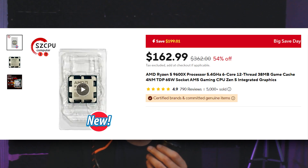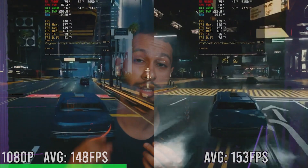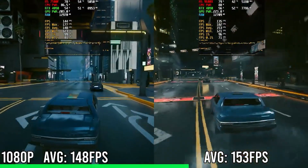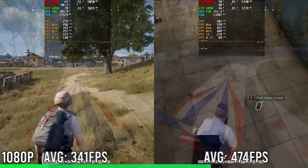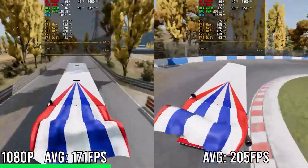If you want a PC that runs the latest and greatest games with a current CPU, the Ryzen 5 9600X is a slight upgrade over the Ryzen 5 7500F. It's not a massive upgrade, but it gives you an uplift in IPC and clock rate with a new architecture. It's around $200.